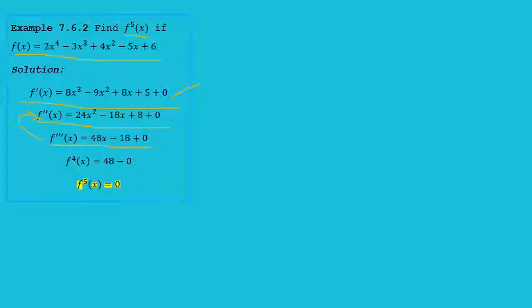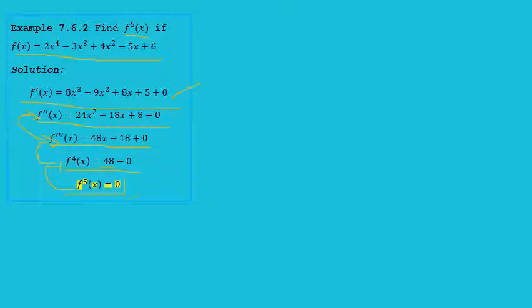So, to get the fourth derivative, i-derive na naman natin yung nakuha natin na third derivative. So, derivative of 48x is 48. Derivative of 18 is 0. So, 48 minus 0 is 48 na lang yan, di ba? Lastly, to get the fifth derivative, yun yung pinapahanap. Di ba? So, mag-stop na tayo dyan kasi yan yung pinapahanap. So, derivative of 48 is 0.